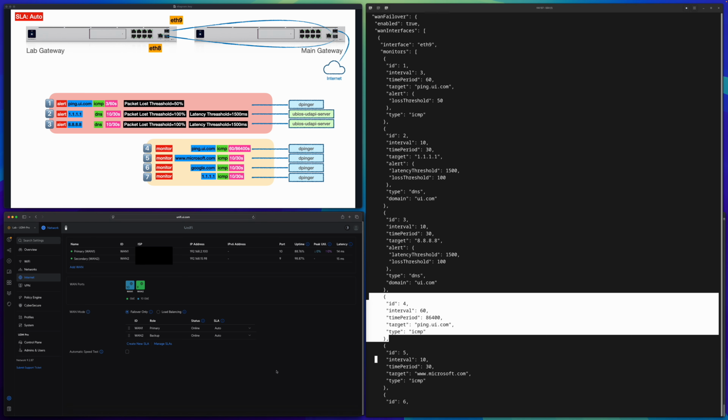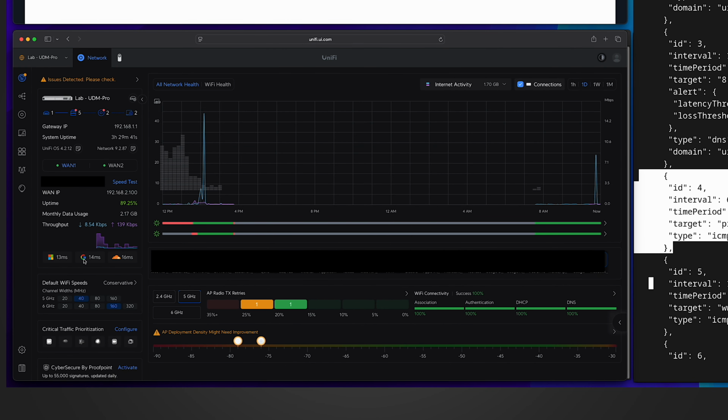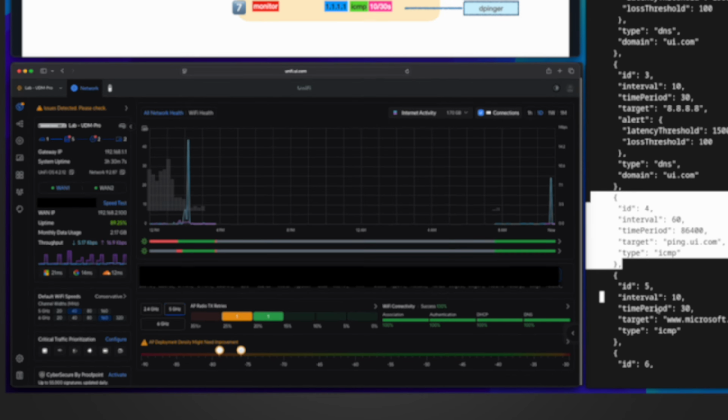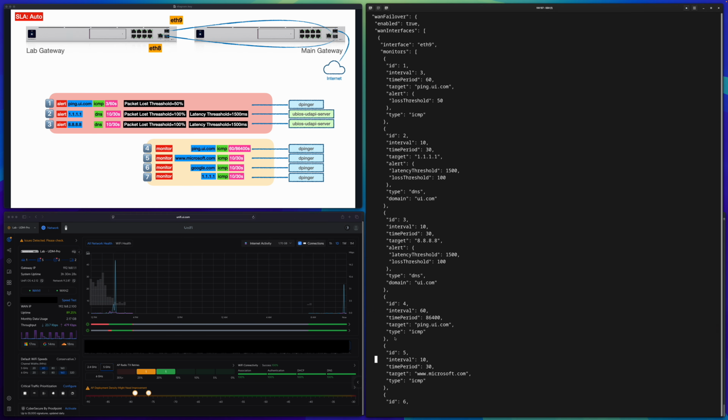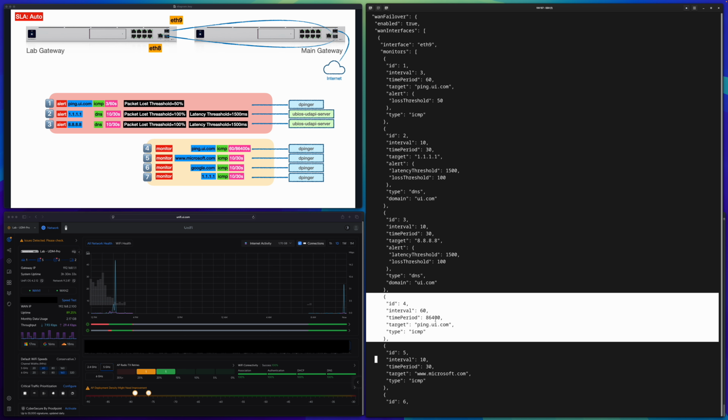The reason is, in the UniFi Network Controller, if you go to the dashboard, in this section for each WAN port, you have these 3 icons. First one Microsoft, then Google, then Cloudflare. Go back to the monitors. Monitor ID5 corresponds to this particular information. This latency is the result of this monitor 5, right? And then later you will see the corresponding monitors for Google and Cloudflare. However, I don't see monitor ID4 where the information is displayed.